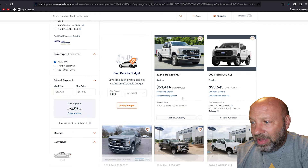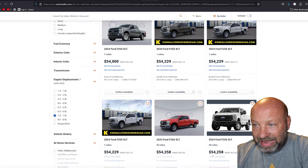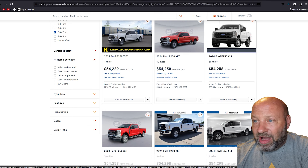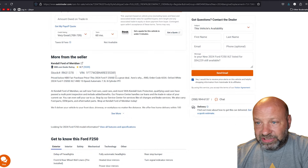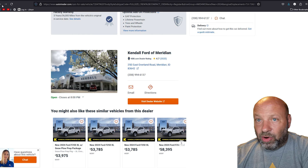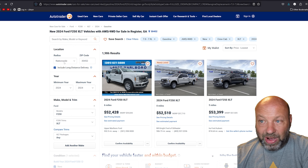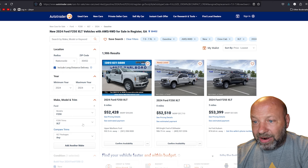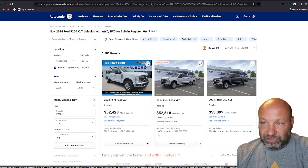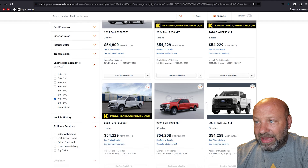We're coming in at basically $5,000 to $7,000 off. So we're seeing some pretty good deals on an XLT. On AutoTrader you've got to click on the listing to see where it's located — scroll down to the bottom and it'll tell you the dealership. This one is in Idaho. For your own search, you'd just enter your zip code and change your search parameters for how close you want to be. You can control all your different features in AutoTrader, which makes it perfect for fine-tuning the exact model you're looking for.